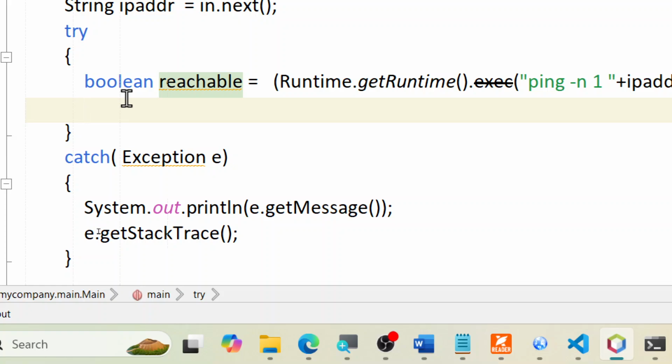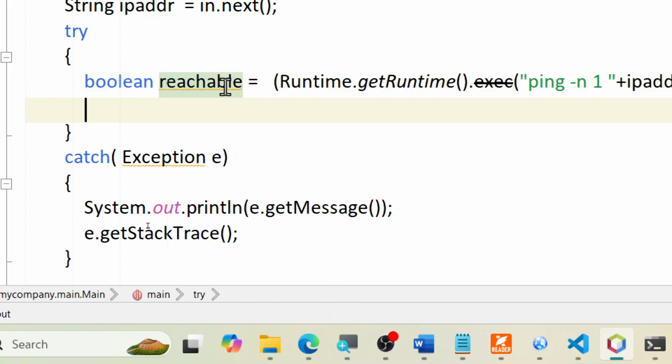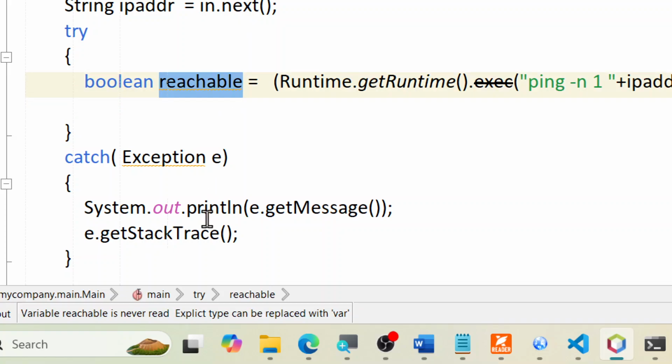Now, what if I don't get an exception? That is the next one. If I don't get the exception, that means reachable is true. If the command itself failed, I will end up in an exception.